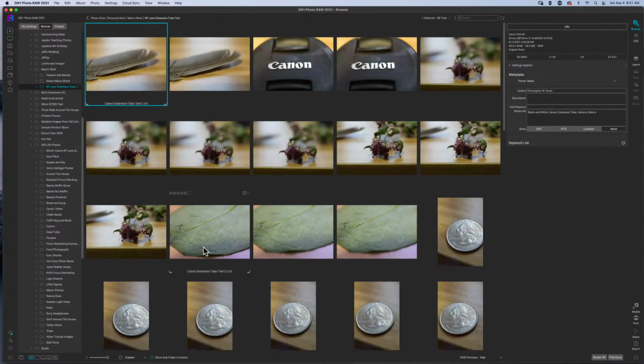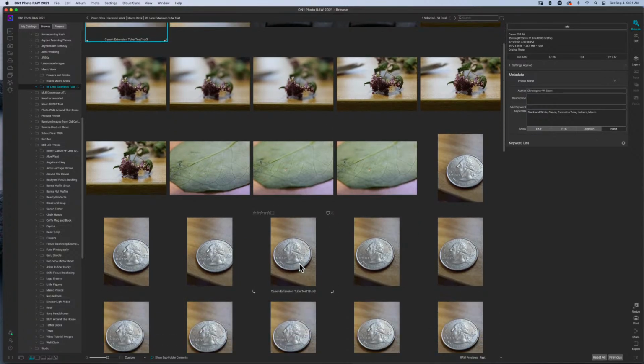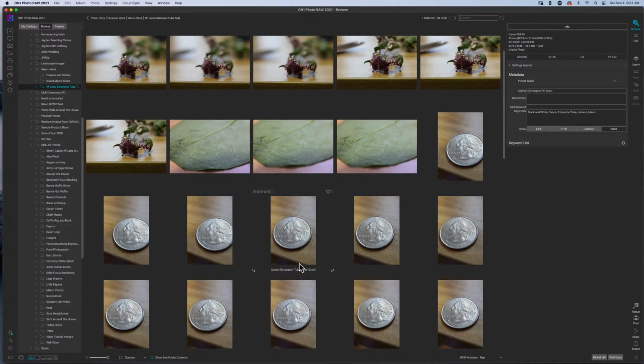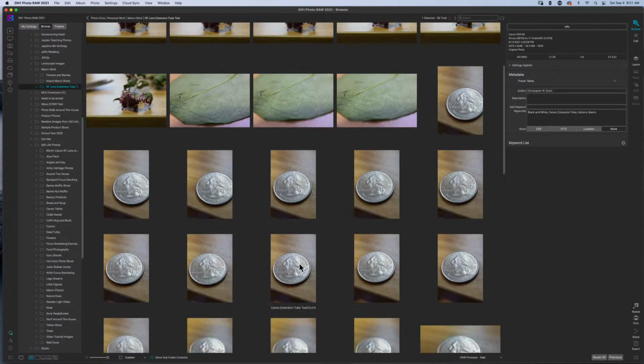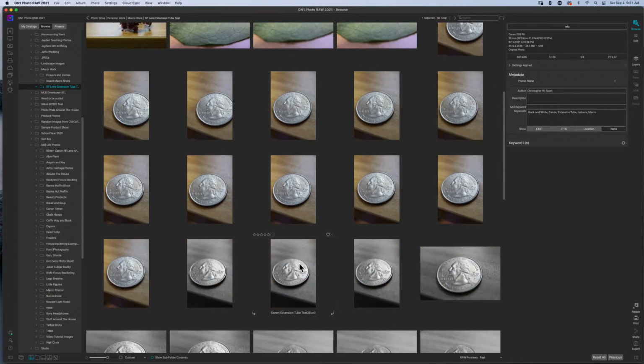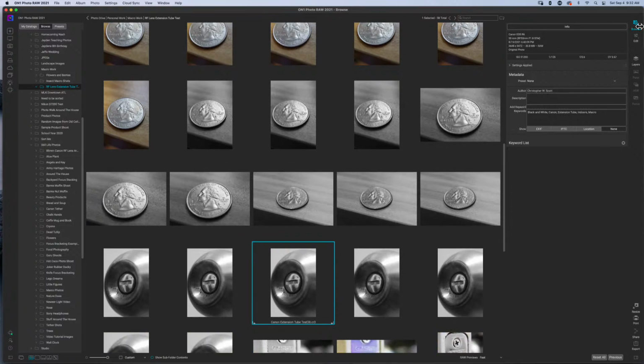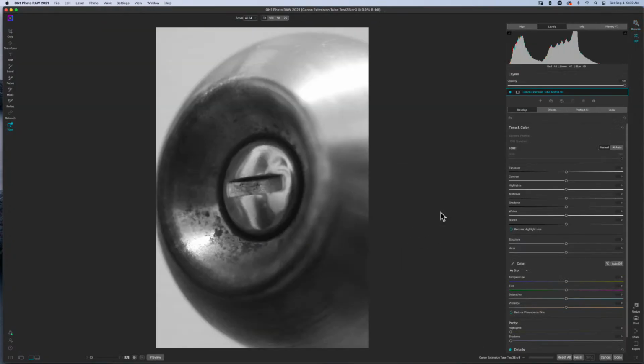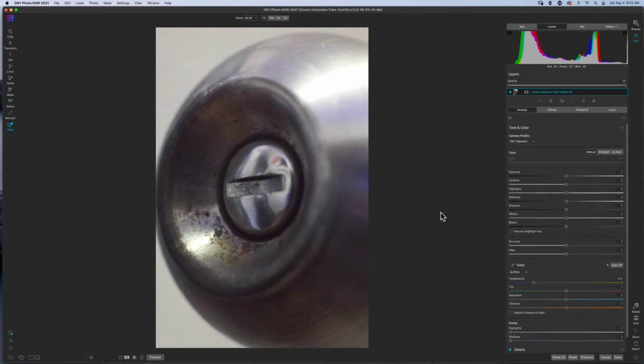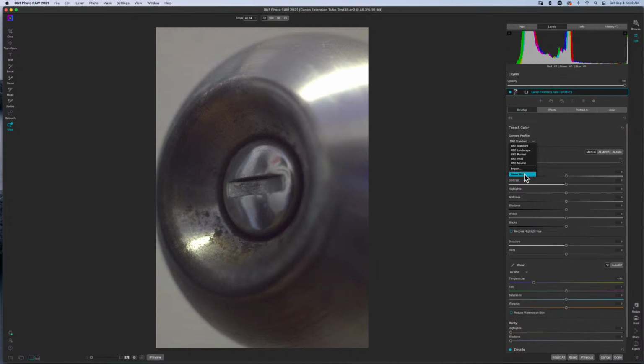So not too long ago, I bought some extension tubes for my Canon EOS R6. Well, it's an RF mount. And I thought it would be really cool to make some black and white photos. And, you know, here's a photo of a doorknob. Now, this is not anything over the top exciting, right? But I thought, well, if I made it black and white, I shot it in a black and white camera profile, but for whatever reason, ON1 can't read the R6 profiles.